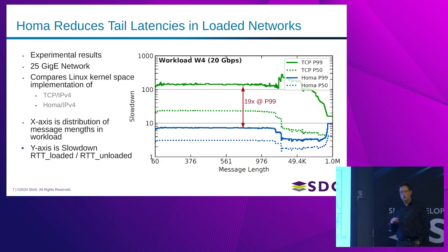John took a couple of workloads from academia and from some of his research partners and augmented that. The difference in workloads is mostly the difference in message sizes. He has a couple of workloads which have a lot of little messages, then a mixture like this one, and a couple of workloads with a ton of large messages. When we saw that slide and when John explained it to us, we got interested because we do a lot of high-performance, real-time networking for all kinds of facets, and we figured, wow, that's an order of magnitude. We're interested, so we engaged with John.